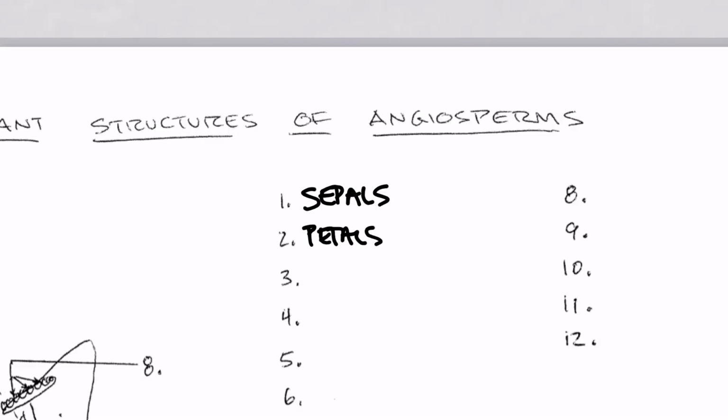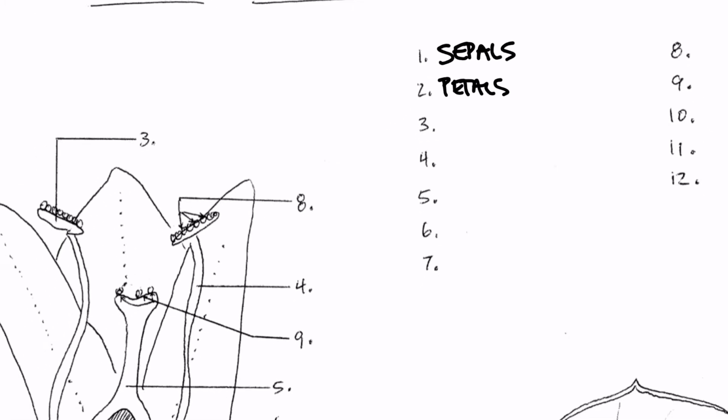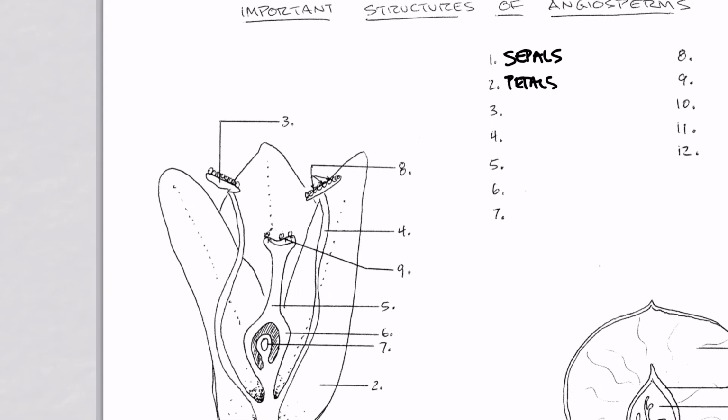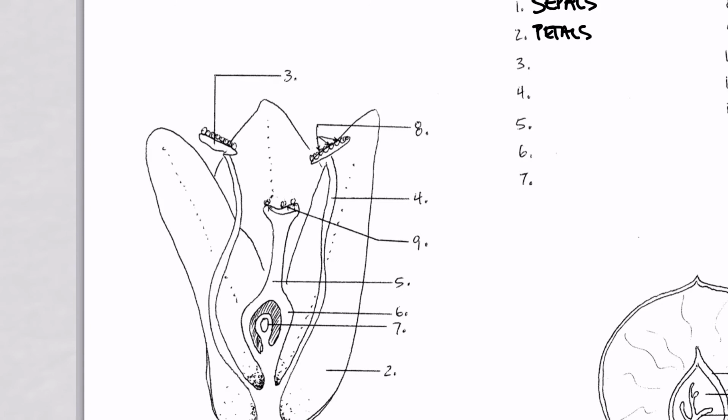So sepals are a protective covering for the petals, and petals are often brightly colored, and the reason for this coloration is to attract pollinators. Pollinators are going to move pollen from one flower to another, hopefully from one plant to another plant, and it causes fertilization and mixing up of genes, so ultimately genetic diversity. So it's important for plants to attract pollinators so that their pollen can be disseminated among lots of different plants. And the color of the flower is partially how plants do this.